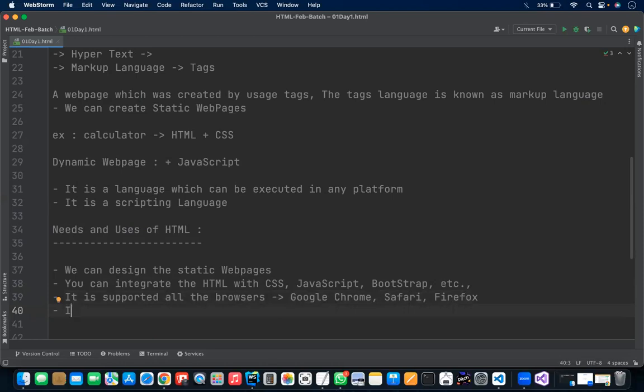You can code the HTML in any editor and load it in any browser.